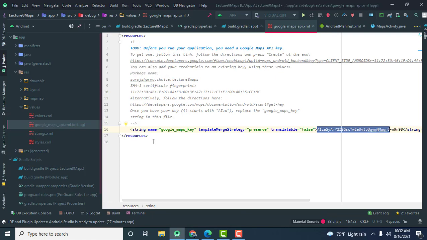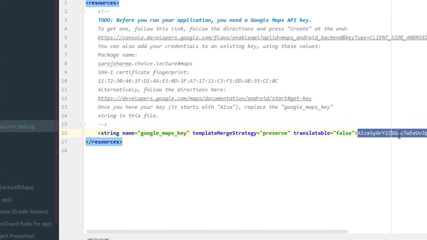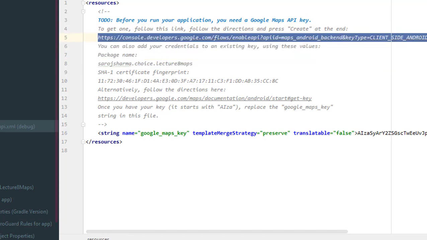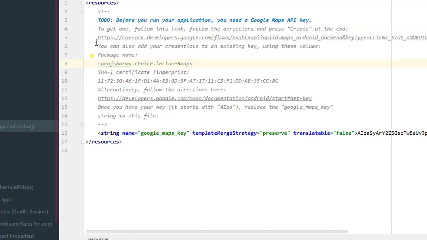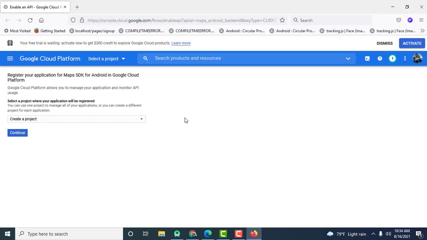It's similar to being in front of a library, and there's a notice that you need to get the key from the guard, or from a certain building, in order to use the library, right? So let's say this is a lock and this is a key, and you need to get the key from this location, or let's say this is the guard's room. So you need to go to the guard's room and get the key. In our case, the guard's room is this location. So Control-click on this link and go to the guard's room. So this is our guard's room, and we need to get the key.